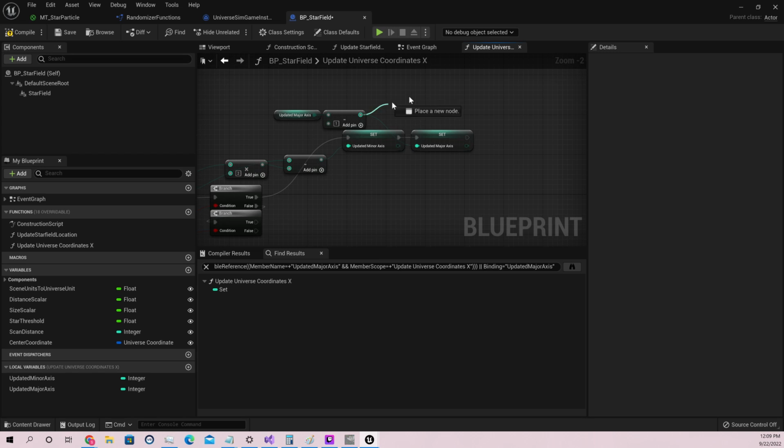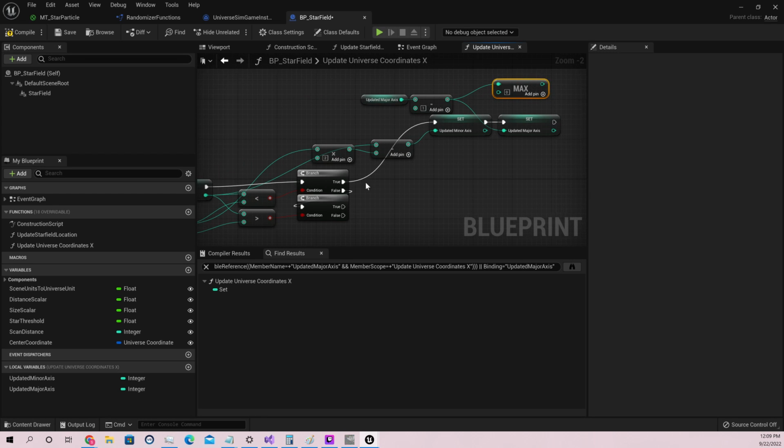Shit, it's actually max. The other way will be min.